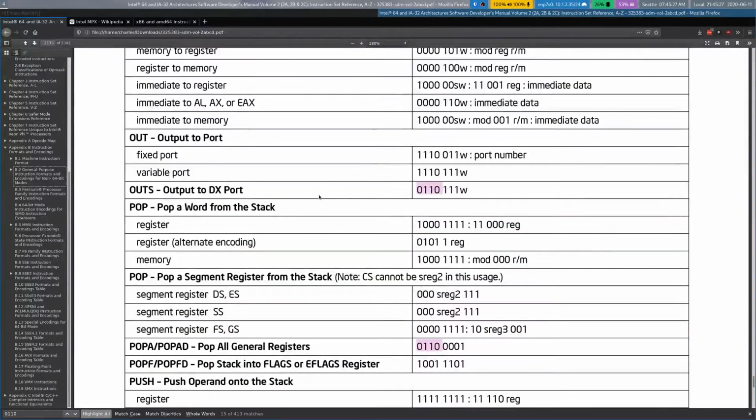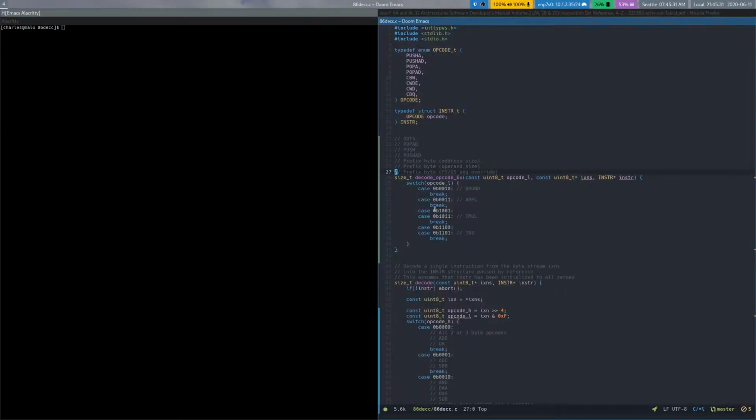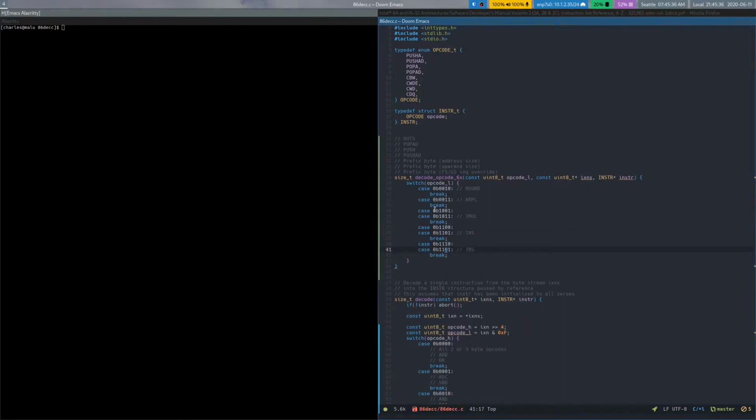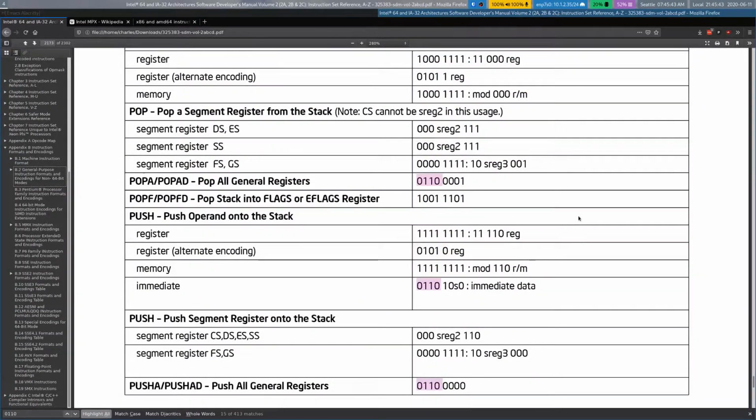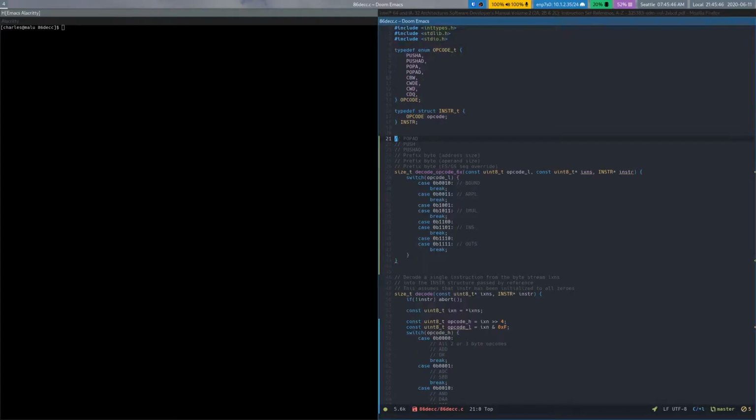Anything else? Yeah, outs is 111, and then the others. Okay. Then pop A and pop AD.